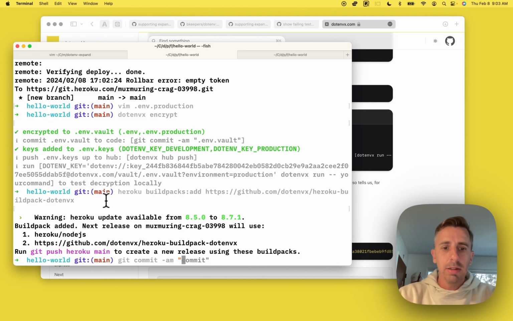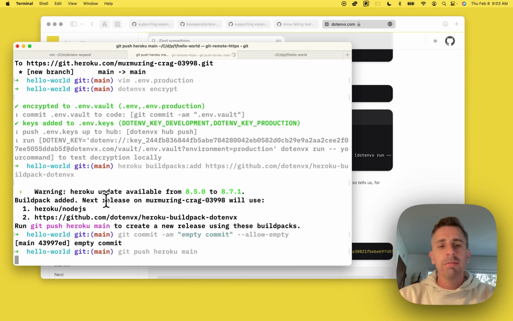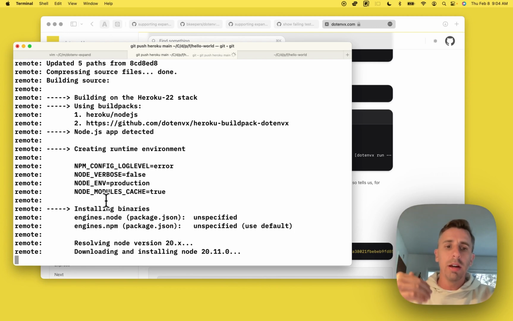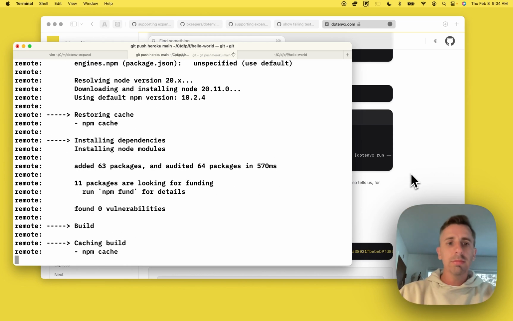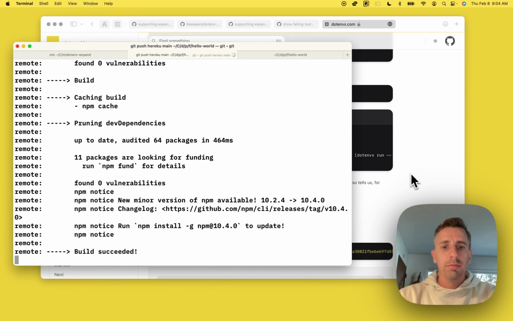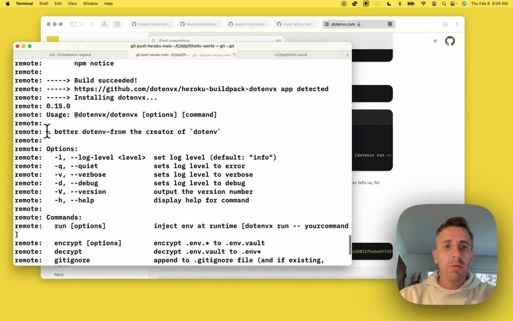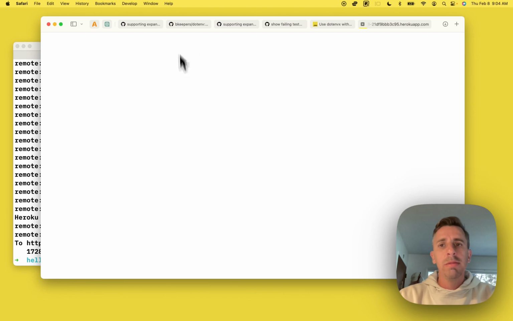We'll just create an empty commit and git push heroku main. And that's going to take care of installing .env.x, and we'll see that here in the logs a little bit, or you can if you'd like to. There you go. .env.x detected. You get this output, so you know that it's .env.x. You'll also get the version, right? So we know we have it there. That gets deployed. Let's take a look. It'll still just say hello. So still hello because we're not putting it to use yet.